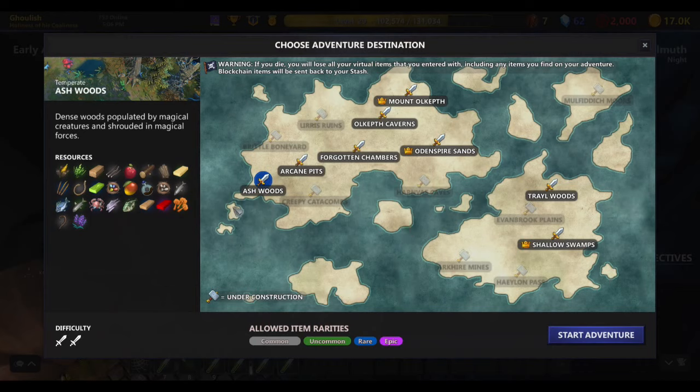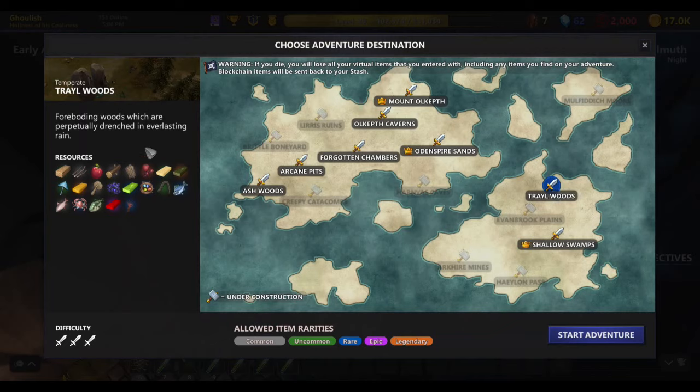Now, because of this, if I wasn't doing a bounty, which we'll cover in a further video, but they don't really need to be in the tutorial, I like to run Ashwoods because it gives me 3 professions to max, and I have my best kills per hour. Right, so yours may be chambers, yours may be arcane pits.